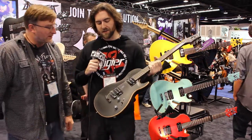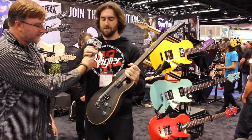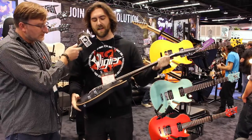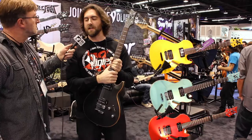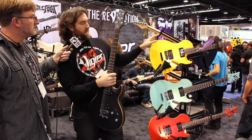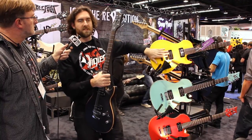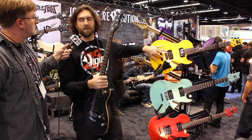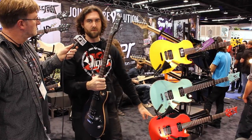So what we got here is the GV Rock in a brand new finish, and it shows some of our new features this year. For 2015, we introduced the Revolution line of matte finishes for the GV Rock. So this is matte black. We have Revolution yellow matte, which is a limited edition. It comes stock with black hardware, which we haven't done previously for GVs. Revolution green matte, Revolution red matte.